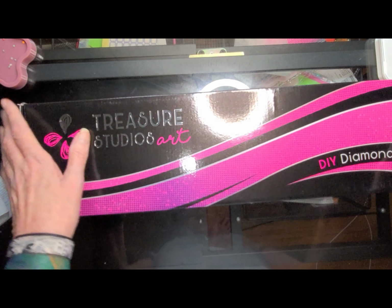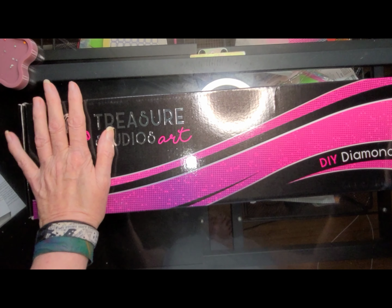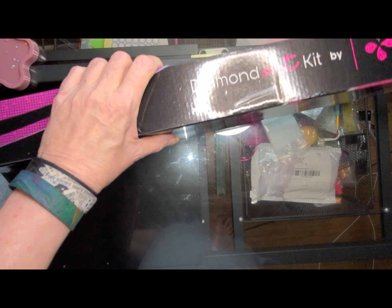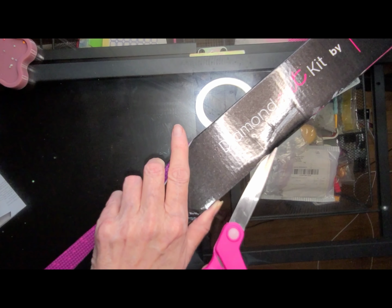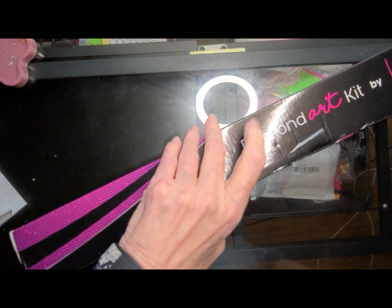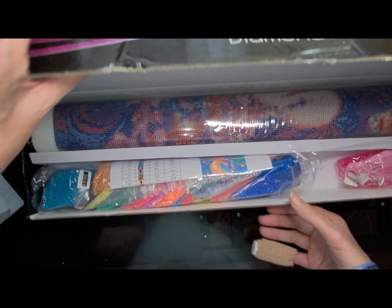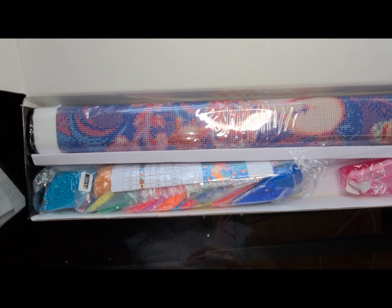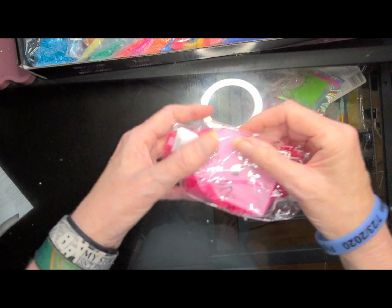Got another unboxing for you, Treasure Studios Art. You'll get these one day next week. I've got three of them actually. Gotta get my scissors out. I've got a machete, but I do not want to grab it out because I'm afraid I'll cut my hand.